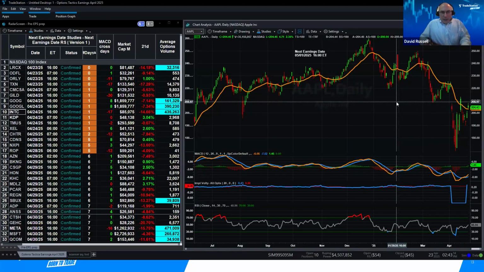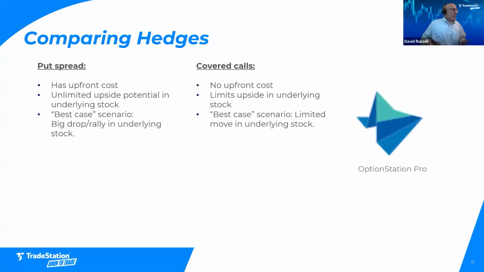Now, if we actually look at these as hedges, there are kind of two ways to think about it. If a person does that, like with Apple, it costs $1.50 to put on the spread. So that has a cost. But say the stock jumps to 250 or something, all I do is lose the cost of the option and I profit from the stock. So by putting on a put spread, you have the potential for unlimited upside. Say you own a stock, but you're afraid that a bad thing could happen on earnings or a certain date.